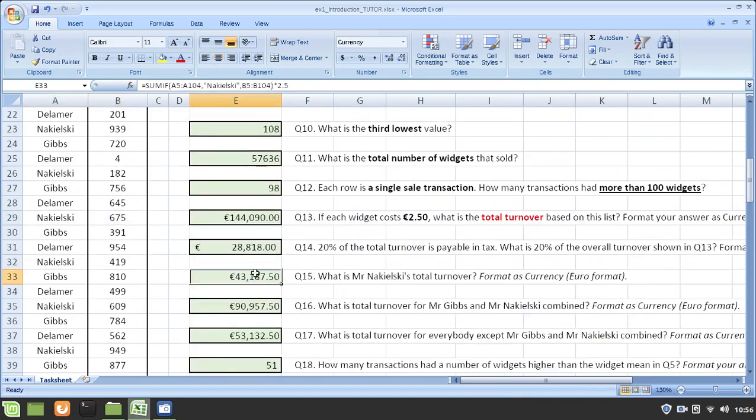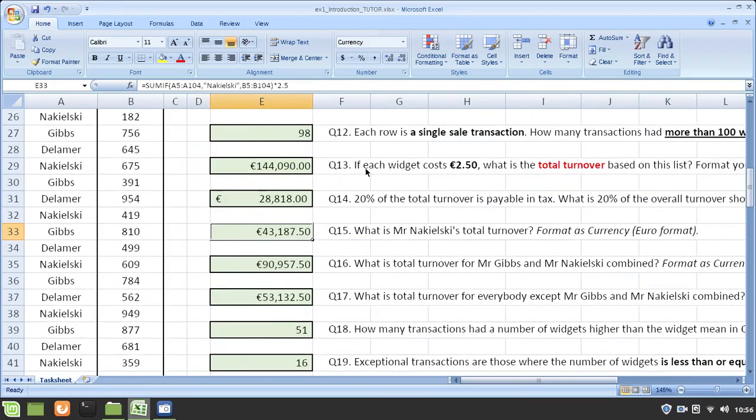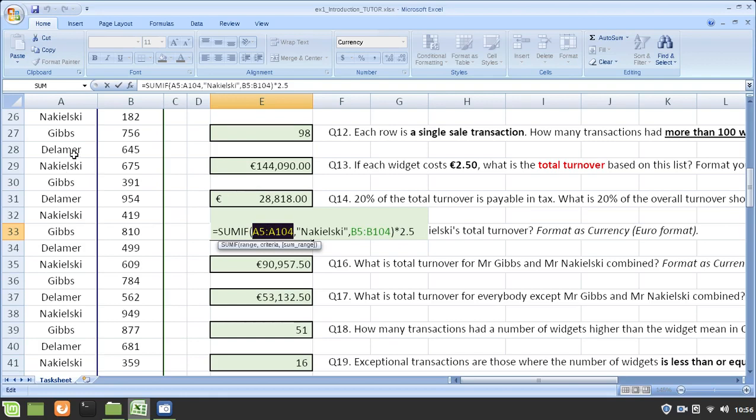So how do we do that? Well, let's have a look at this one. I'll zoom in a little bit here so you can see this a little bit better. We have this time a SUMIF. So what does that mean? I want to sum or add together if. Well, first of all, I need to look in column A here at my range of names. That's my first parameter, and in there I must search for the word Nikielski.